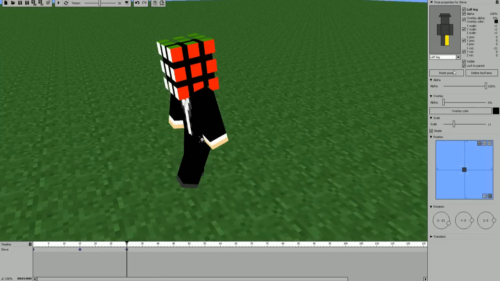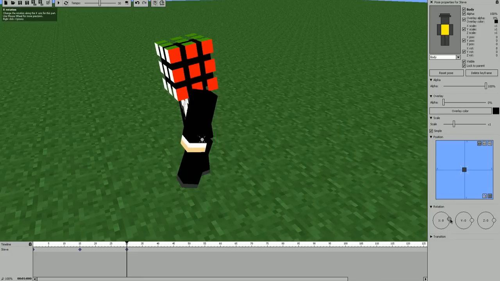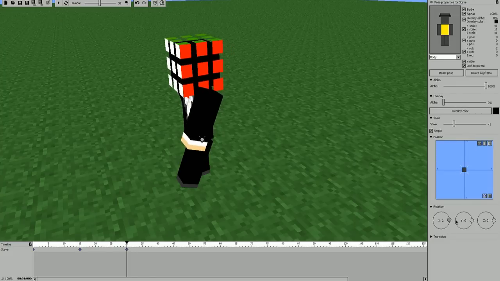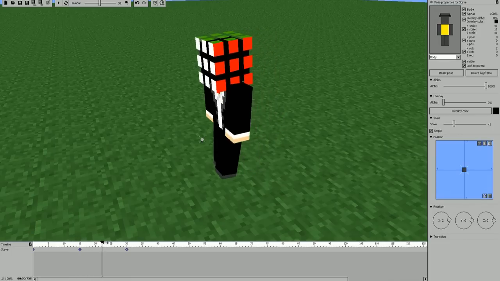So now let's say I want to make this a proper looking animation. I want his legs to move forward and stuff. I want him to actually look like he's not just a stick figure that's moving along for no rhyme or reason. I can go ahead and do this here. I'm moving the arms all around. Let me move that arm a little bit more forward, and then I'm going to move the body a little bit back, because now he's accelerated, so his body is going to get pushed back a little bit. Not too much. I don't want it to go completely banana sandwich or anything, but you can see there.